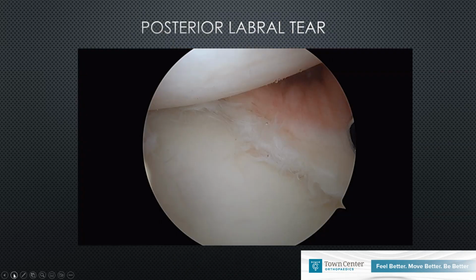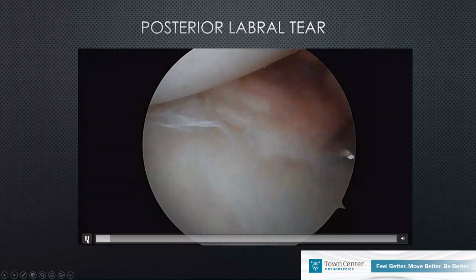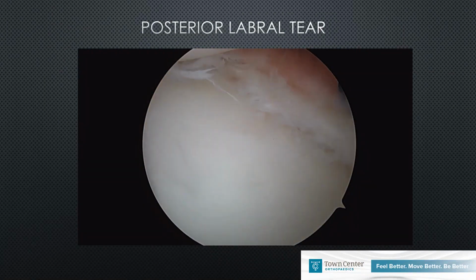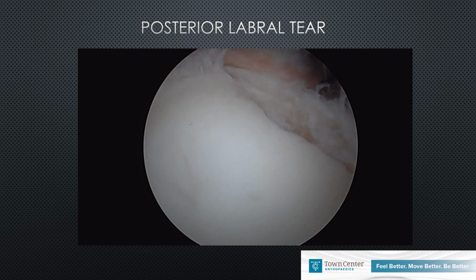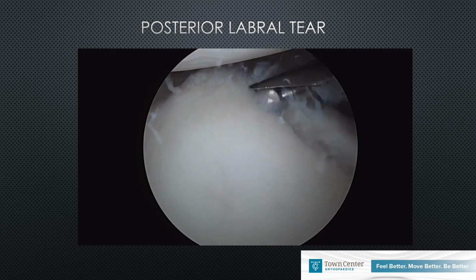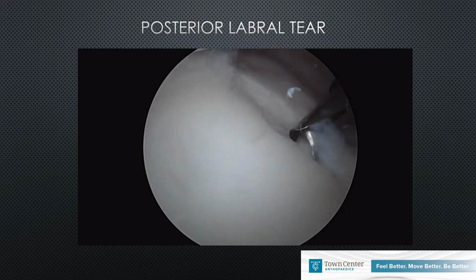So as we create our standard portals here, I create our posterior portal. We're actually looking posterior here. So after creating our anterior superior and anterior inferior portals in the interval, I still like to create 2 portals on the rotator interval. Again, it's a natural portal placement for most sports and non-sport shoulder guys.